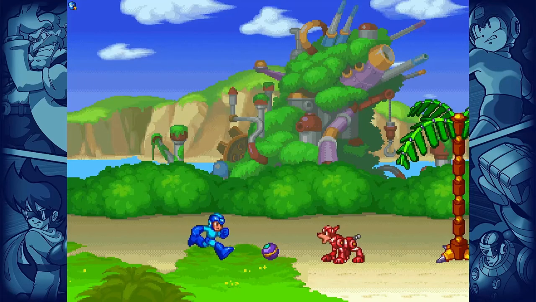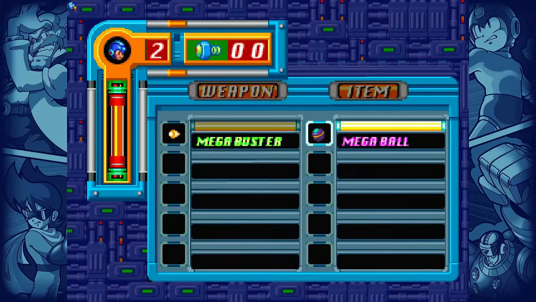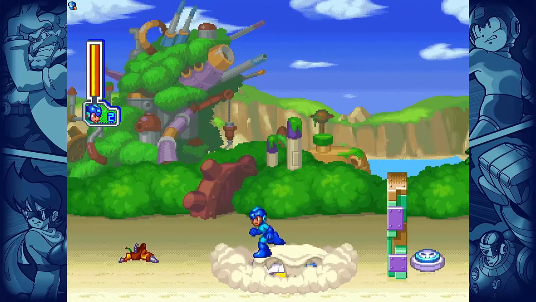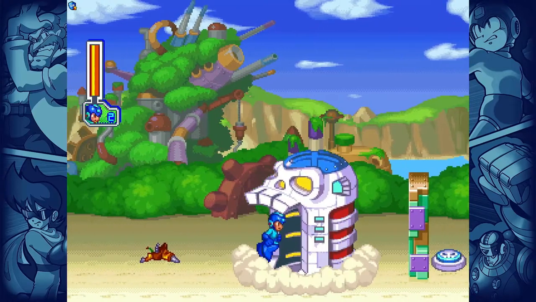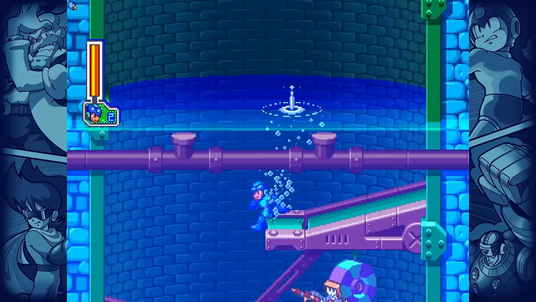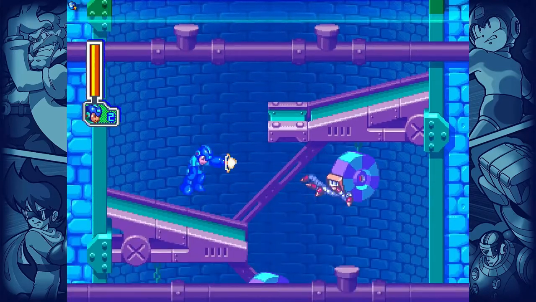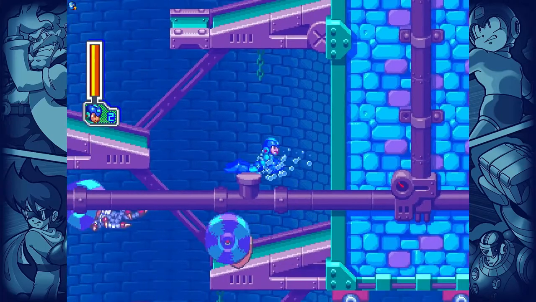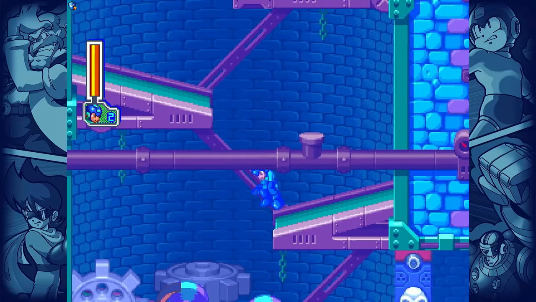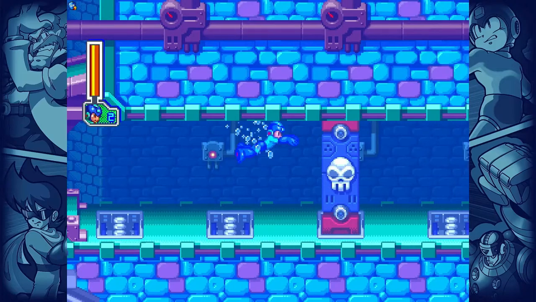Thank you, Dr. Light. And yes, you have the Mega Ball or the Rock Ball. And yes, you saw that right there. You can also use the normal Mega Buster by hitting the other button. But yeah, when that hits the switch, you activate this. And I'm gonna go inside it. And we're in the water. And unlike other Mega Man games, you can swim in this game. It's the only normal Mega Man game to do this. Well, as far as I know, I don't know if there are any others that do this, but for the normal Mega Man games, this is the only one that does it.